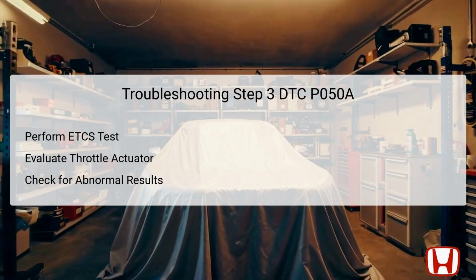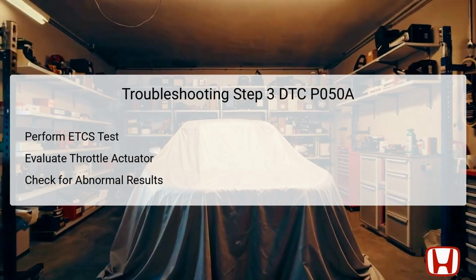This test is aimed at assessing the functionality of the throttle actuator control valve. By monitoring the throttle body responses during the test, technicians can determine if the actuator is functioning as expected. Normal operations will present as expected throttle movements and responses consistent with driver inputs. An abnormal result indicates there may be issues with the throttle body itself.